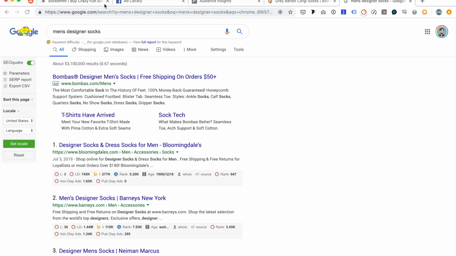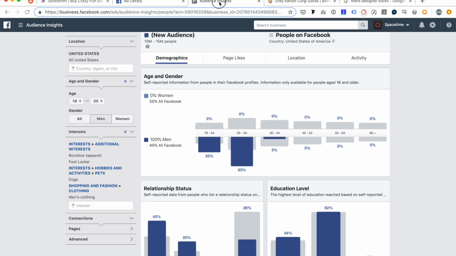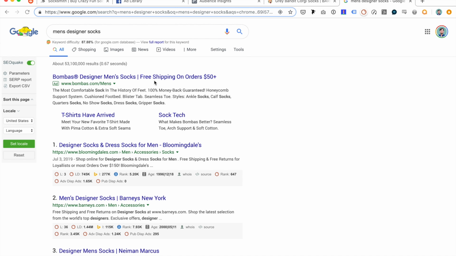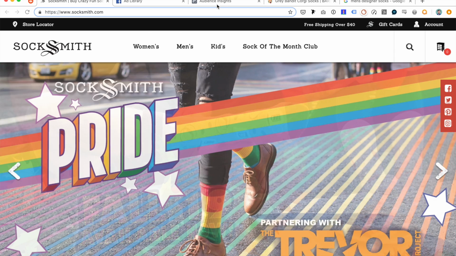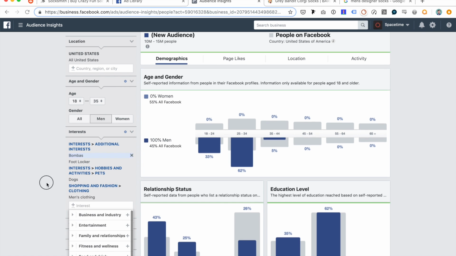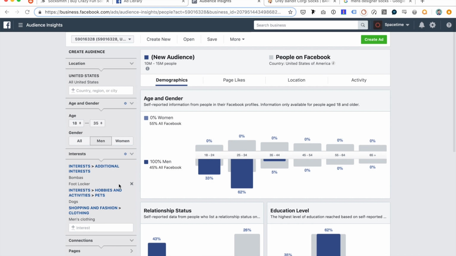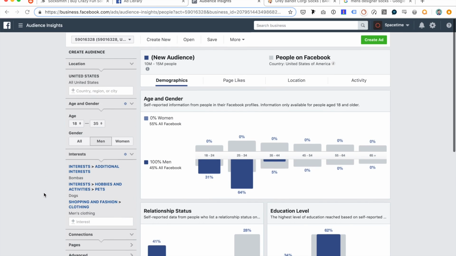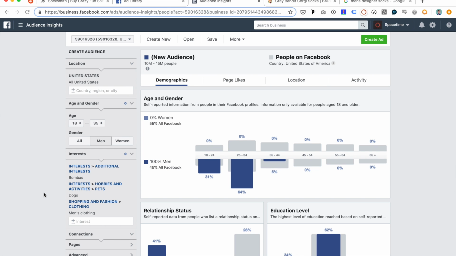That's what I was thinking, not Bonobos. See, even there, I'm screwing stuff up. Bombas. Okay. Bombas. There. That's what I really want. Let's get rid of that. Okay, so anyways, this is how you can start building your niche target audience.